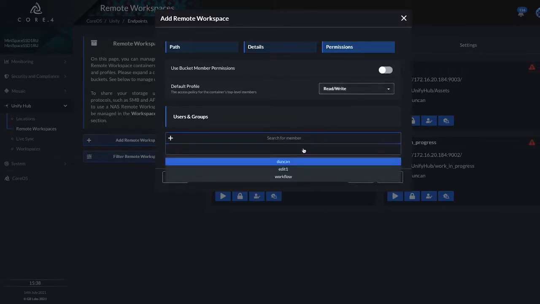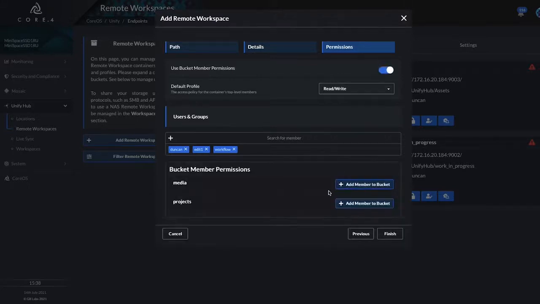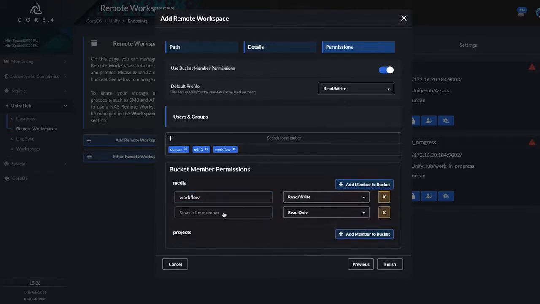So let's go and add a couple of users, Duncan and Edit 1 and Workflow, and then let's turn on the bucket permissions. So here we have 2 buckets. We can go and add, for the media, let's just add the Workflow user as read-write, and we can add in the editor as read-only.